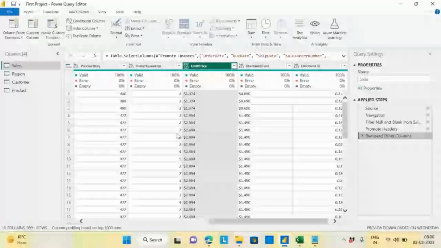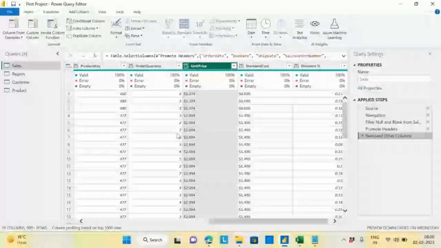And even on the date, suppose in the US you are following MM/DD/YYYY. This is the format you are following. In India, we follow DD/MM/YYYY. In some other countries also they follow DD/MM/YYYY. So there is a change of format across the countries. So that also will make an error here. Whenever they send the data in DD/MM/YYYY, and I am sitting in the US and try to change it into date type, it will also throw an error because those formats are not there.